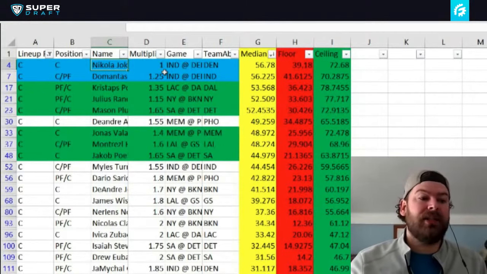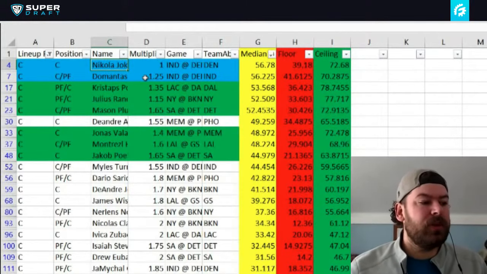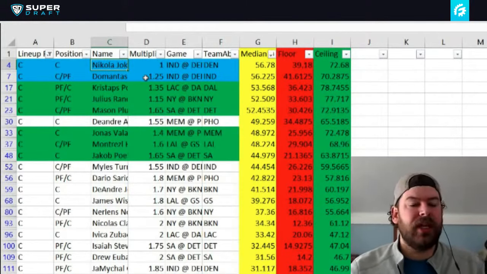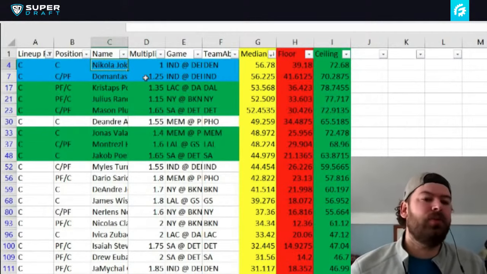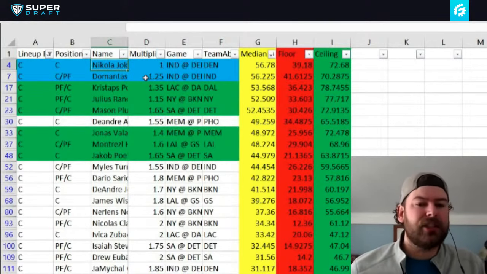Now it's a lot tighter. So you can get multiple guys from the same team, multiple guys from the same game, and game stack it up and take down a tournament now because you don't have those 1.7, 1.8x multipliers. They're the clear top smash spot of the day.